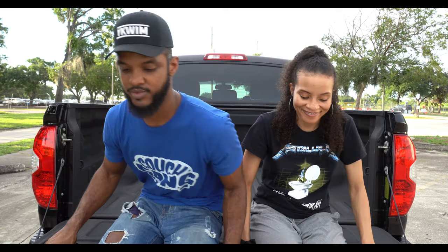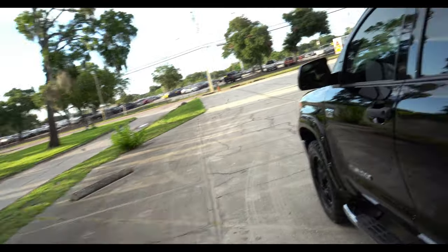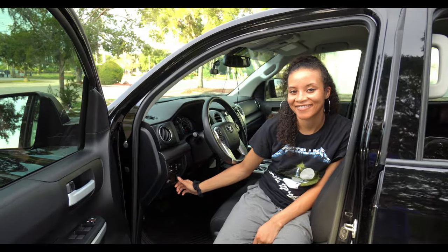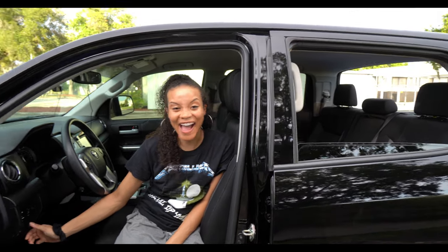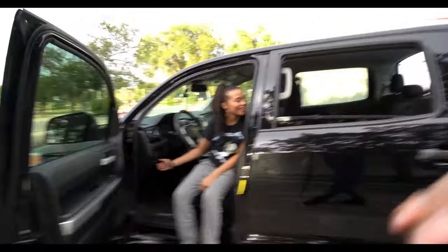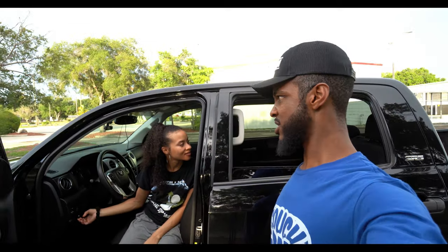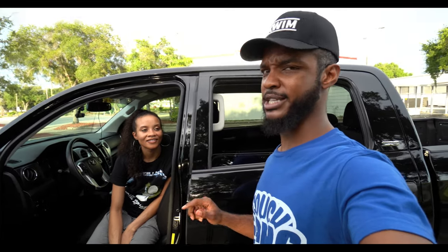Let's start her up. One of the cool things about this truck is the rear window rolls down. That is so cool. I'm not sure how much we'll use that since it's Florida and we're probably running the AC most of the time, but maybe at night or during nice winter days. Or maybe when the dogs are in the back — we could crack it a little bit, though they're crazy and would totally jump out.